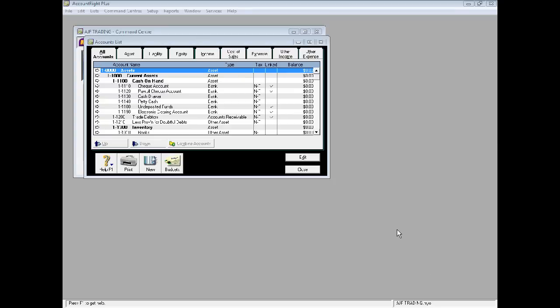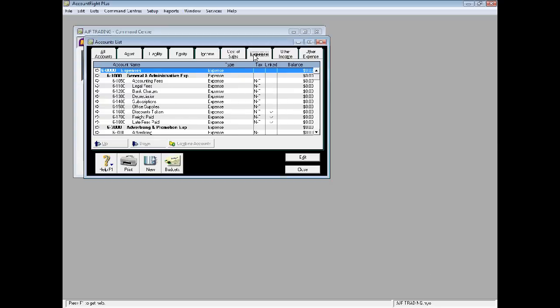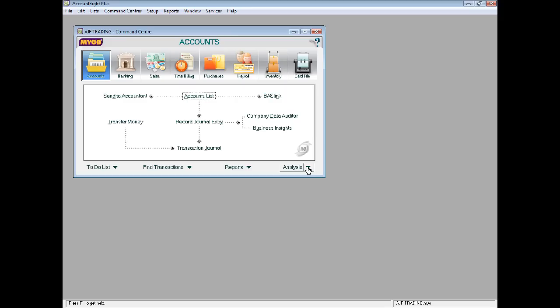We can now find the expense Office Cleaning on our list by clicking on Expense, go down to the bottom of the page, and you'll see Office Cleaning. It's been placed in at 6-4545. Click Close.